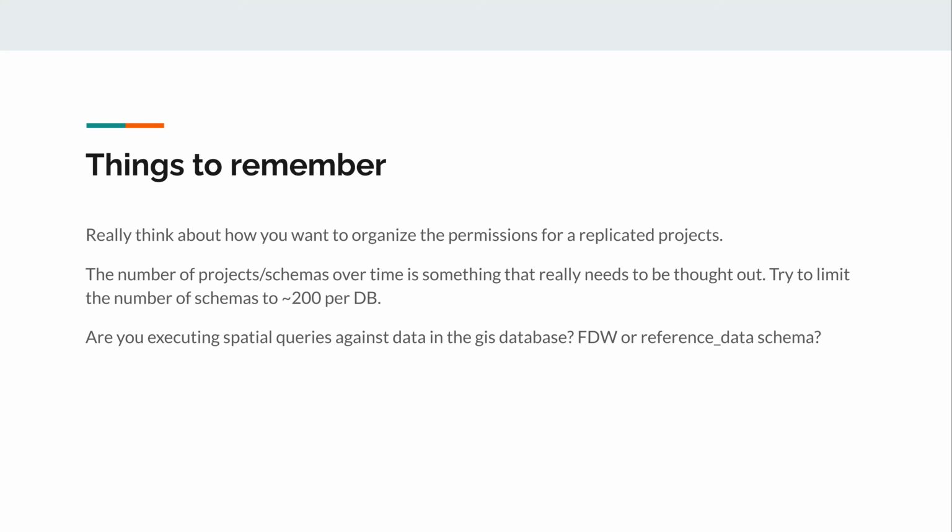And are you loading GIS? They're like, yeah, of course we are. We're just loading it on the map. That's fine. You can have multiple database connections, load the GIS data from the database, and load your project data from the project database, and we're all happy. But if we do need to think through something like a foreign data wrapper, or even having a special schema for reference data, we usually dive into that with clients as well.